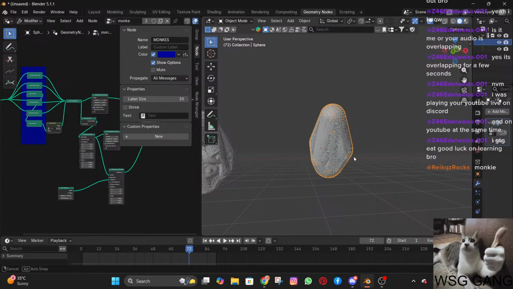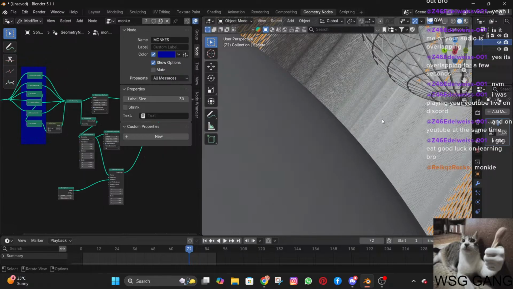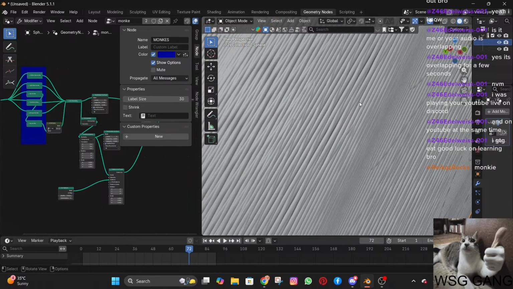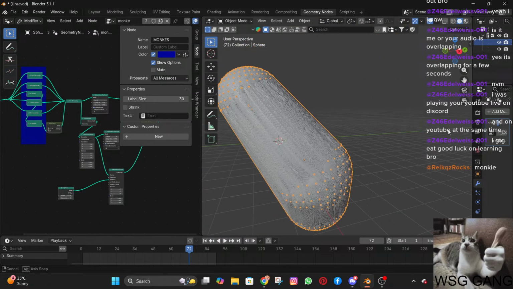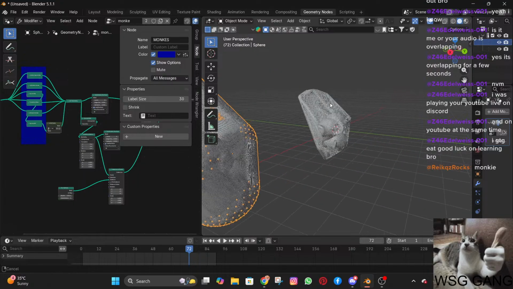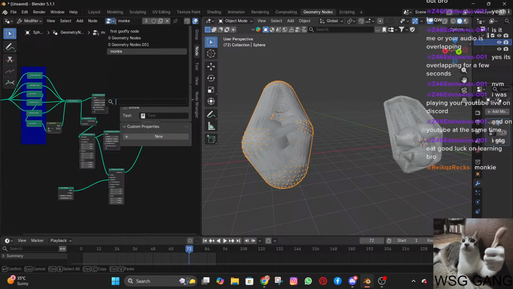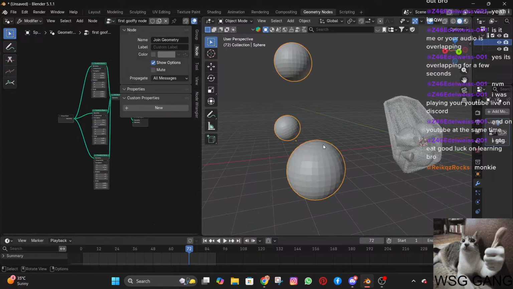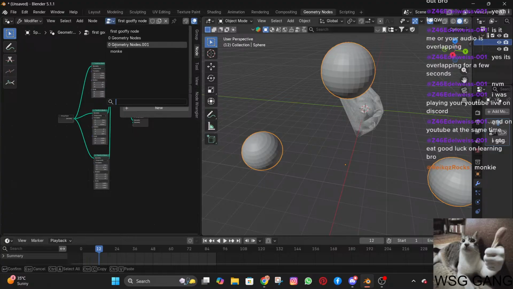It's quite laggy, but it's working. Damn. It works actually. Does this one work? Why isn't it working? It's not working. Monkey one works.